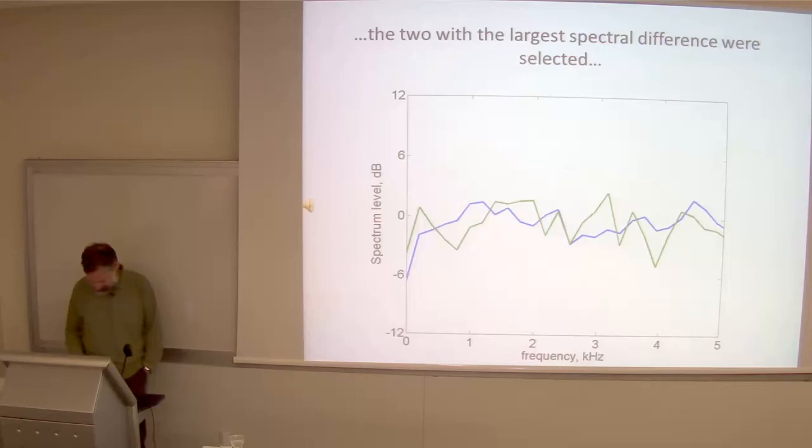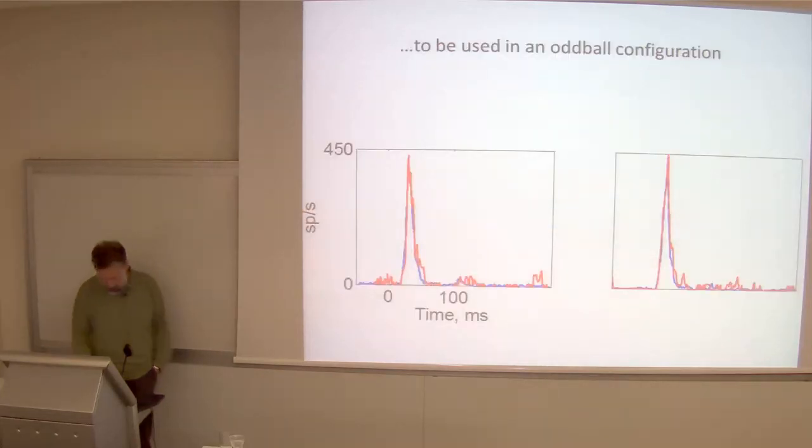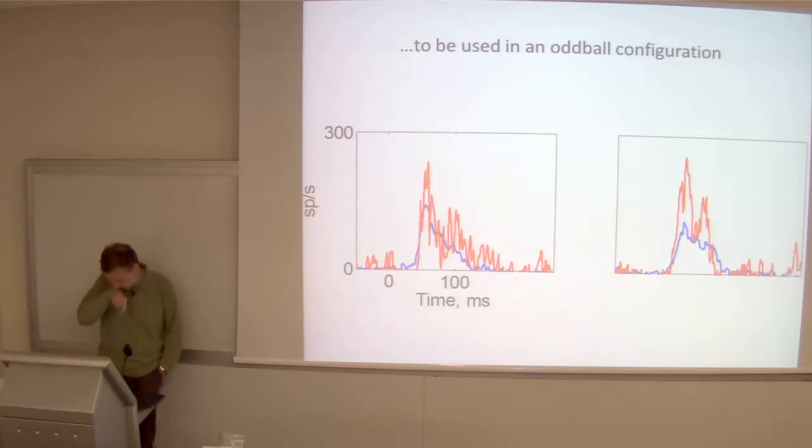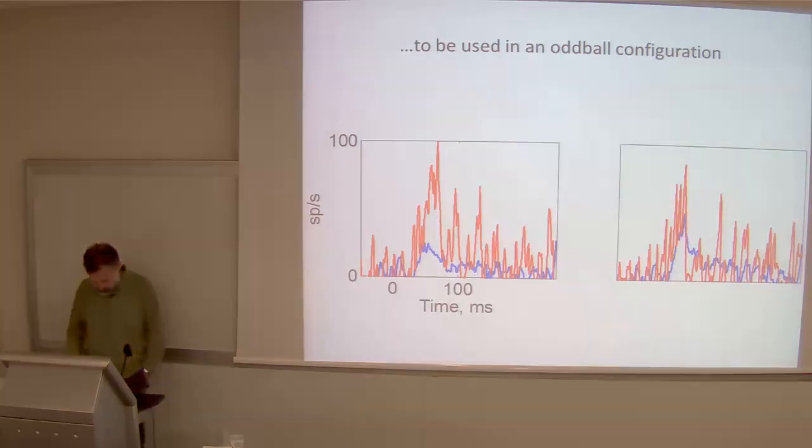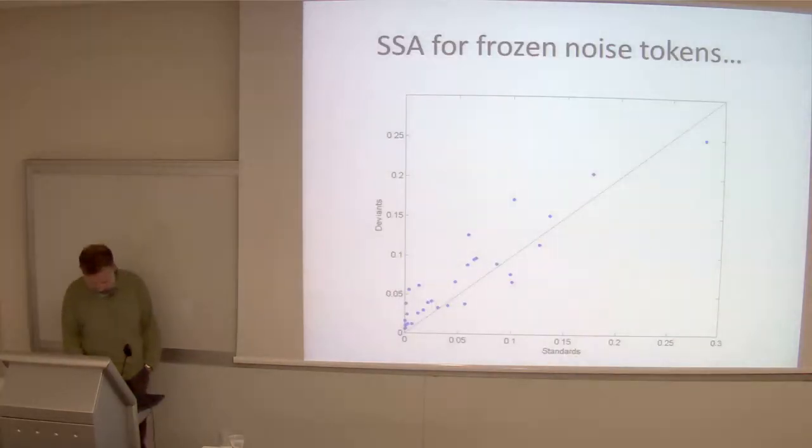And again, we can look at the responses of neurons to sound. In this case, we compare the response to standard and deviant. So to the same sound, when it is the common sound in the sequence, that's in blue, and when it's the rare sound in the sequence, when it is red. Okay, this is a neuron. These are the 2 sounds that were played against each other. Okay, and this neuron doesn't care at all about the question of whether the sound is common or rare, but this one does. And here's another one that does respond differently to the same noise when it's common and when rare. And here's again the statistics. So the response to the sound when deviant tend to be larger than when it is standard.